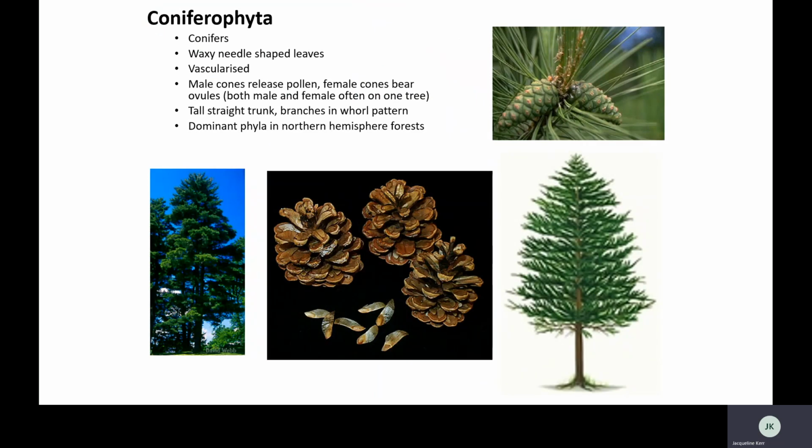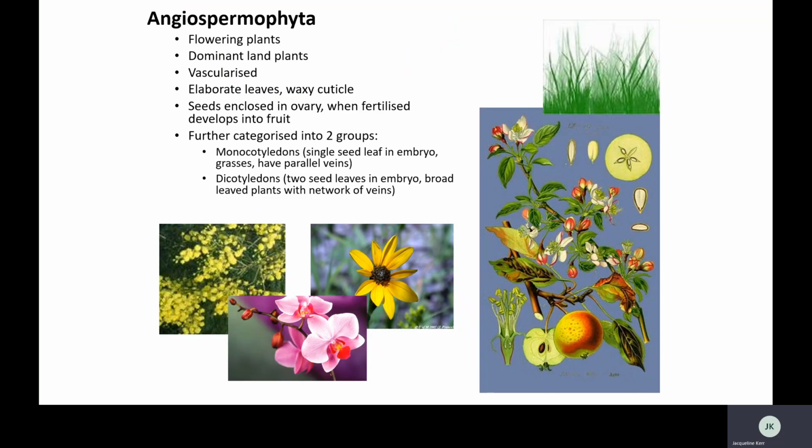Conifera are our sort of pine cones and things like that. You think cones, conifers. So they have very reduced leaves, which we tend to call needles, like pine needles. Again, everything's vascularized from this point on, but these ones make seeds. So they have cones that have their pollen or ovules. So male and female cones, sometimes they're on the same tree. And they're sort of woody stemmed big trees as well. Hopefully you'll be able to identify one mostly just by its pine needles or pine cones alone, but we're looking at that information of having vascular tissue and having, not spores anymore, but pollen and ovules, with them contained in cones. And then our angiosperms are the ones that produce flowers.